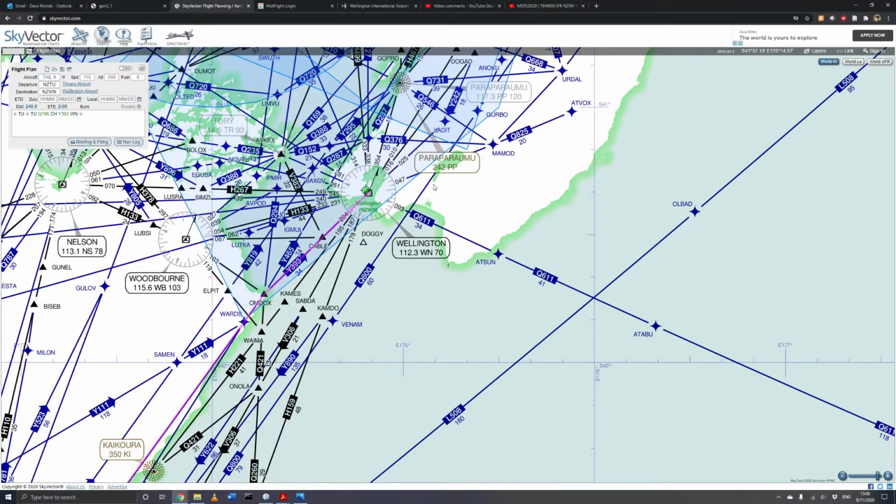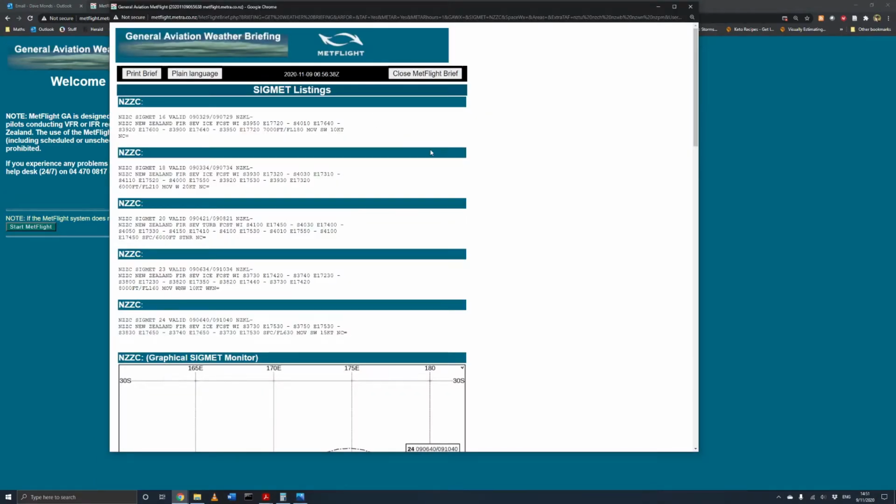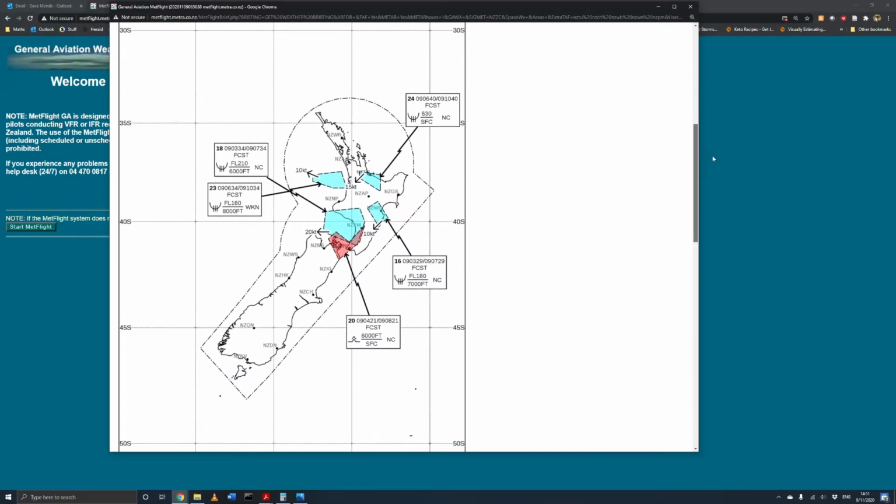So I've logged into MetFlight here, so this is available to New Zealand pilots. So if you've got a license number, you punch that in there with certain details, and you will get yourself a local weather. So I'll find that here. Okay, so this is what we get from MetFlight. So basically we've punched in the relevant airport codes, and we've got a bunch of things. So we've got text listings of all the SIGMETs that are active at the moment, which we'll come back to shortly. Here's a graphical depiction of where those SIGMETs apply to. So we can see there's a red one here, which is covering our route of flight just at the top of the North Island.